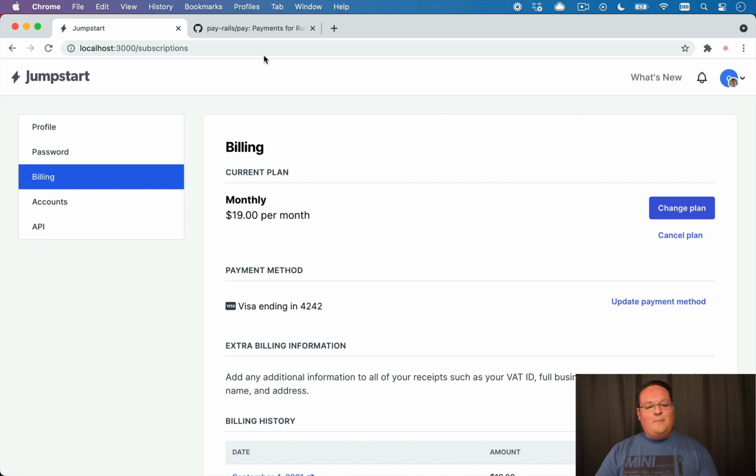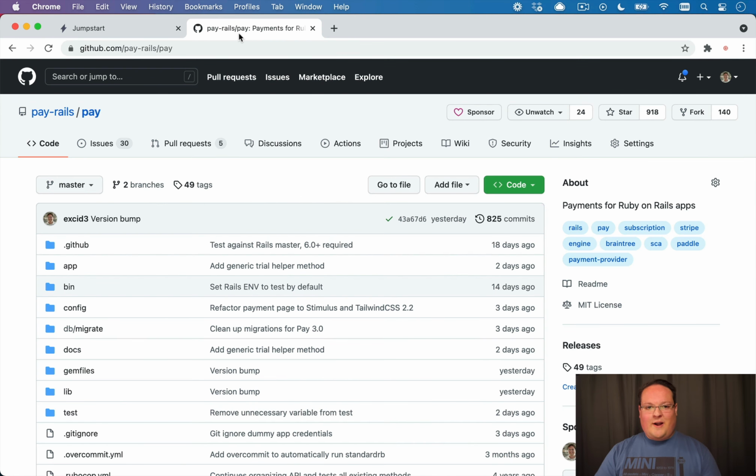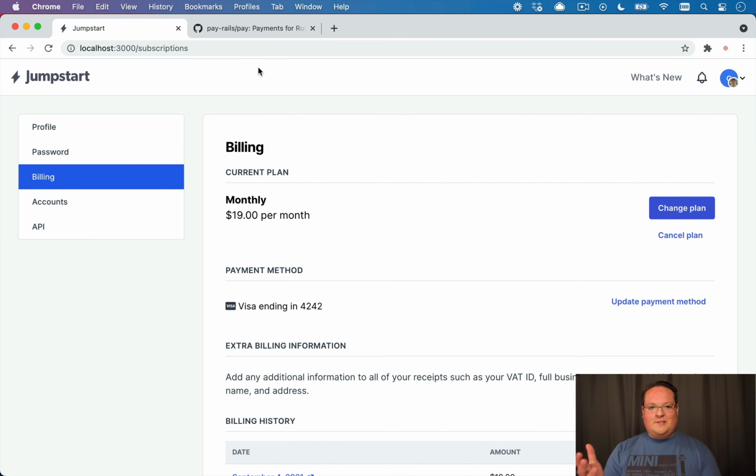So I'm new to this a little bit. I'm not like the Rails core team that is used to making upgrades like that, but if you run into any issues, let me know in the GitHub issues, or email me. I'm more than happy to help figure it out and get you off and running.